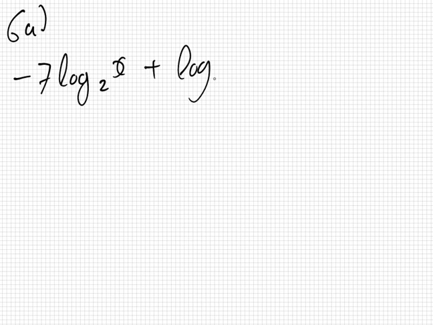So with 6a here, I have minus 7 log 2x plus log x8 equals minus 6. Okay, who can tell me what the requirement is on x? Can x be any number? No, what must x be? Bigger than 0. So that means if we get two answers, or more than one answer, we should only choose the answers that are bigger than 0.